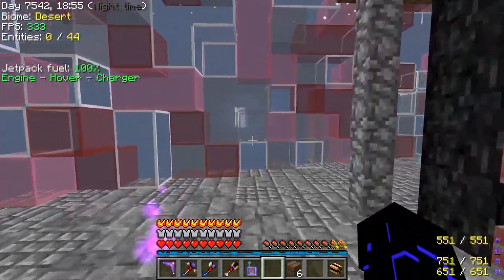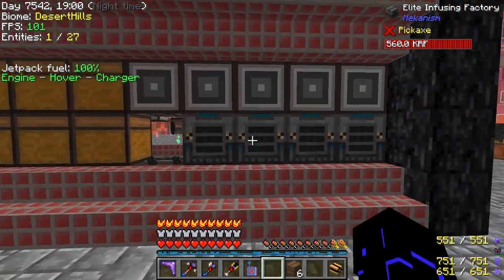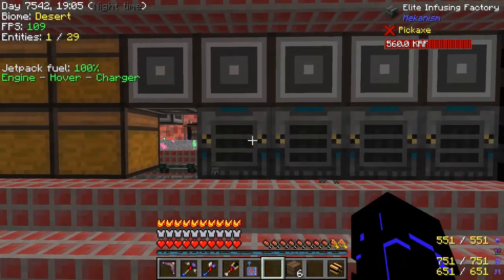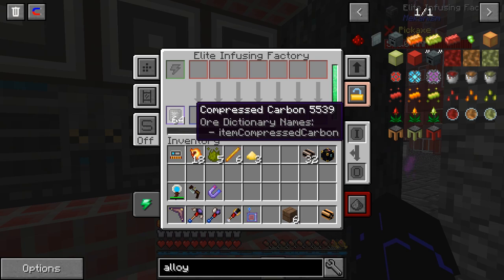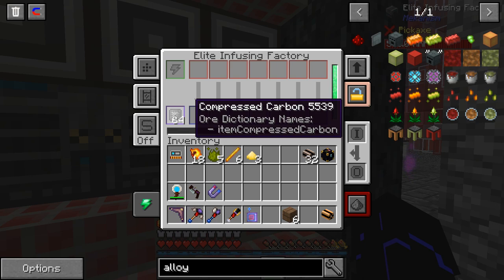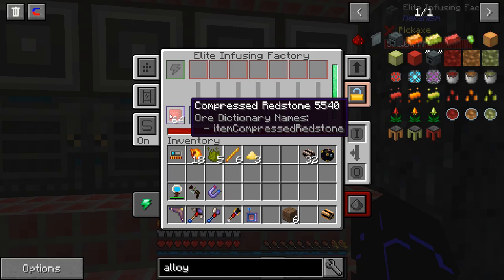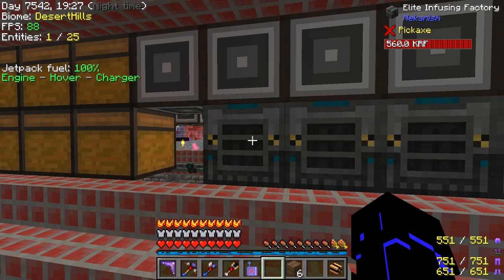Now what we've got over here are our infusing factories. And each one of these is set up to infuse with a different material. So this is infusing with the carbon. So we're importing, well technically we're exporting those compressed carbon into this machine. This guy's doing the redstone, the diamonds, and the obsidian.